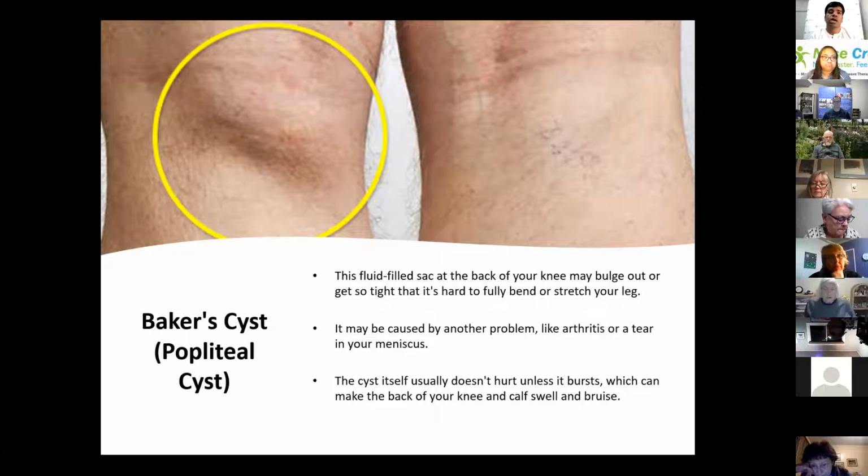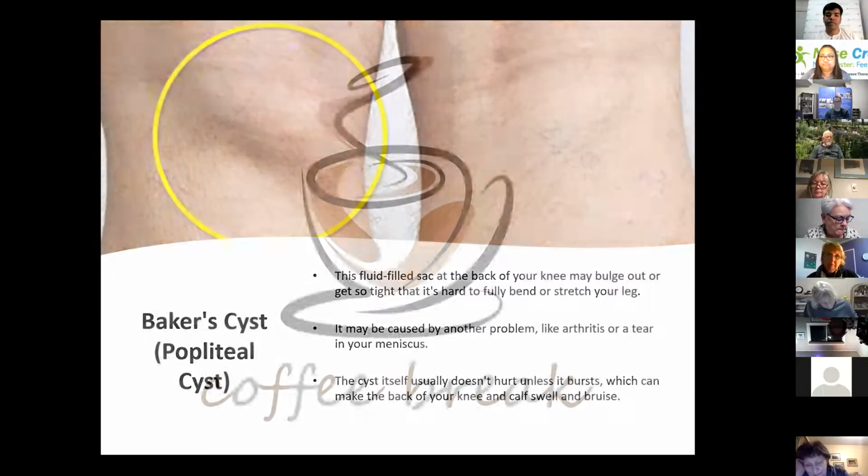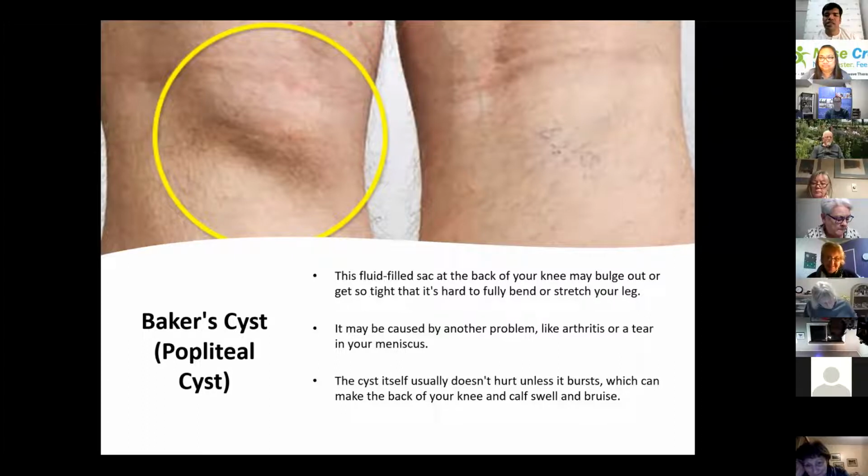Once we correct that, this inflammation and swelling will go down. If it is a chronic condition, doctors tend to suck the fluid out, but generally it is not encouraged. There is a chance of getting infections too. It is important to find why you are getting this cyst and what the reason behind it is, so that the treatment will be appropriate rather than temporary. So these are the common conditions we see in the knee.